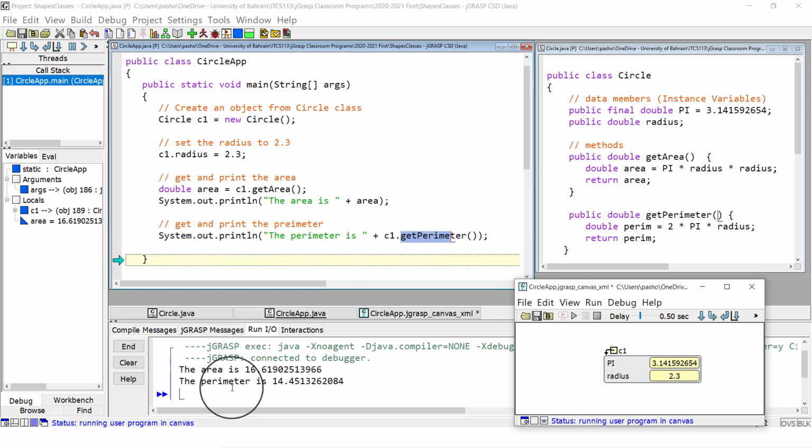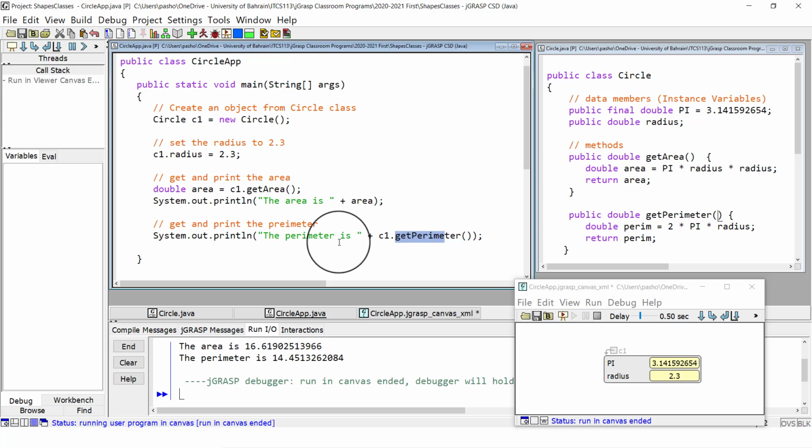So this is what happens when you call a method. Simply you go inside the method, you execute the statements inside the method. After you finish, when you return back, it will return the result back to the place where you have called the method. And this will terminate our program.